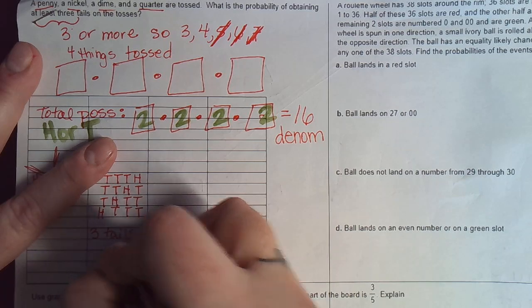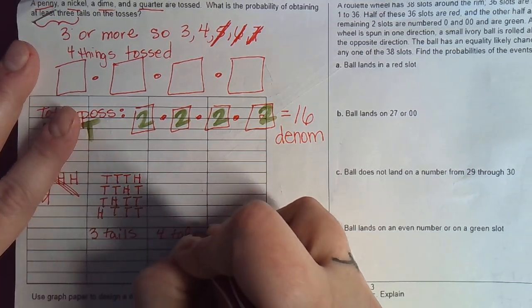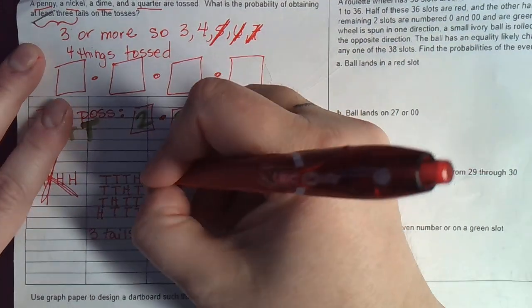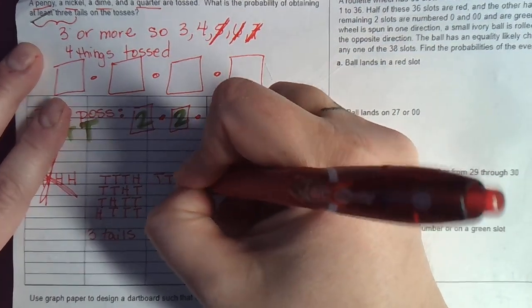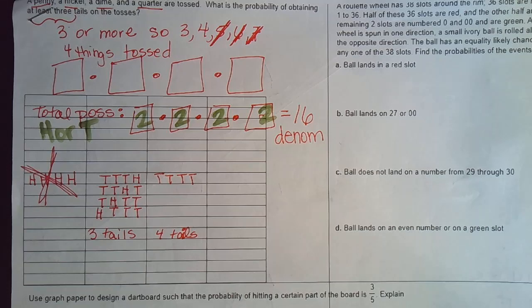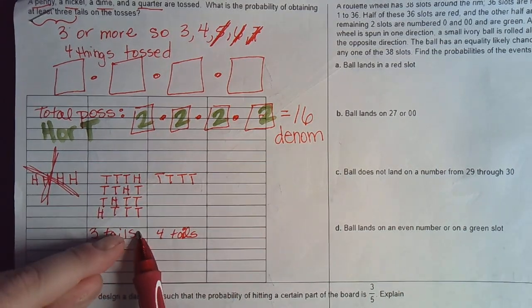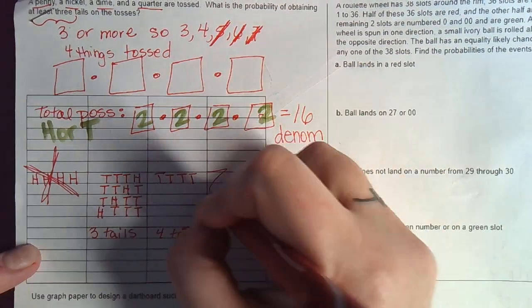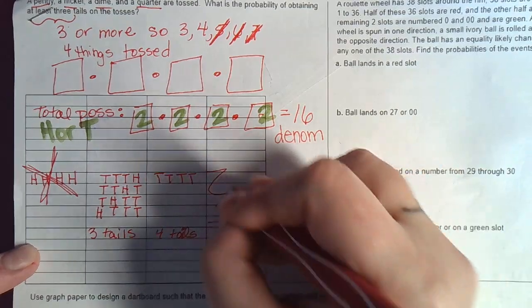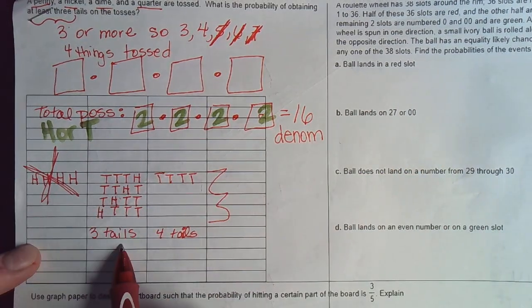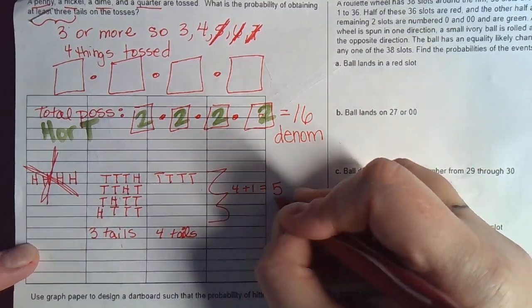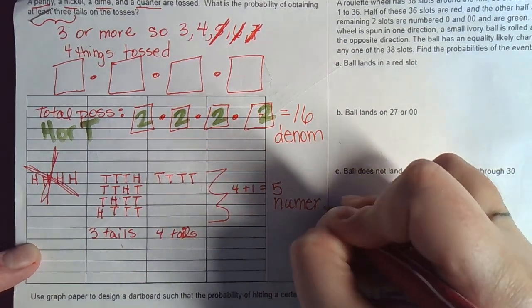What about 4 tails? How many possibilities would that be? Well, if I'm tossing a coin and I have 4 tails, that means T, T, T, T. Okay. So these are all the possibilities of having 3 tails or more, or at least 3 tails. Okay. How many is this total? From these 4, from the 3 tails, and this 1. That makes 4 plus 1 equals 5. That's going to be our numerator.